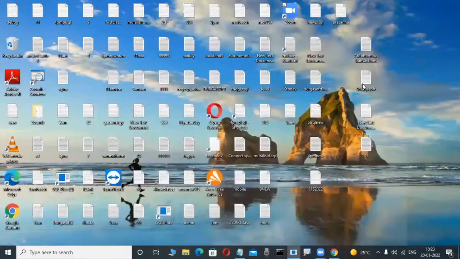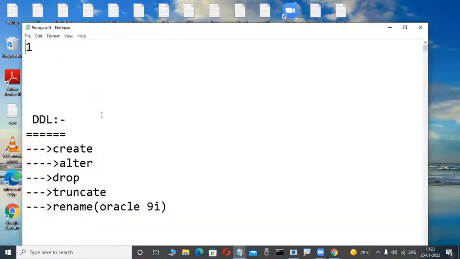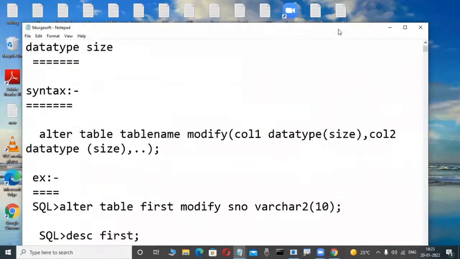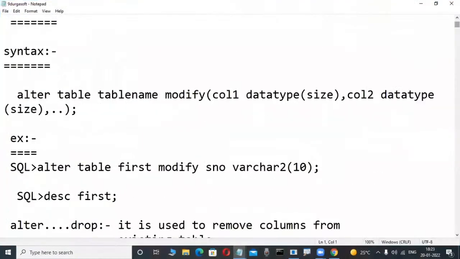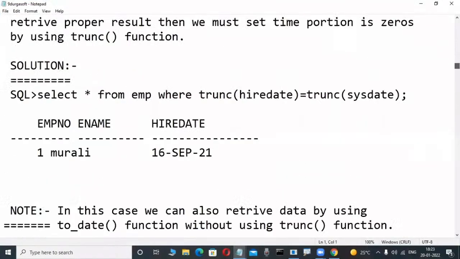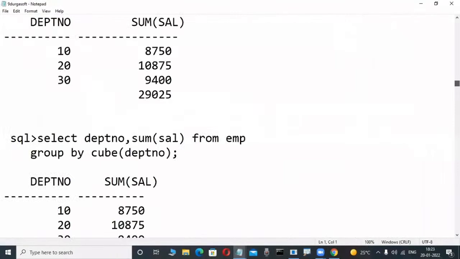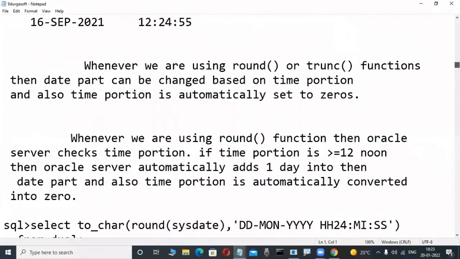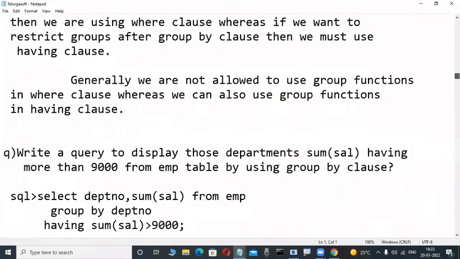In this SQL language, for example, this is another finished batch. In SQL, there are so many DDL, DML, creating a table. All these things are available in the SQL language. Here you are writing some queries only. In another batch completed, all these things are there. Those are all the things you are learning.